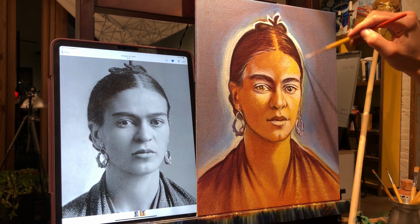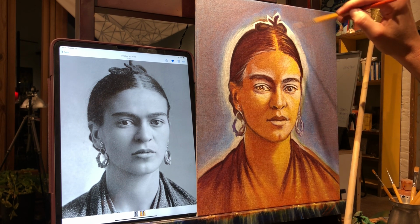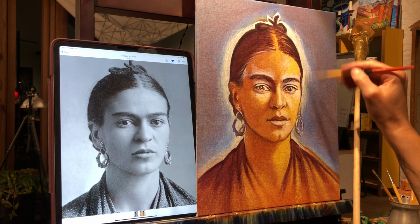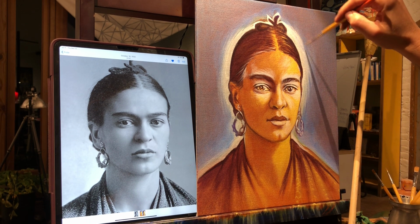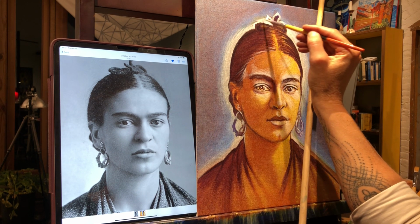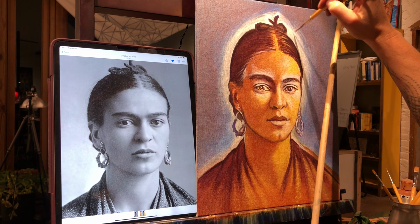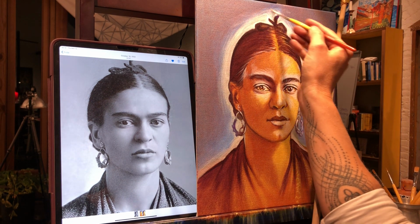And I'm still going to get into this piece at some point with, I imagine, some more lines and energy. I've never painted Frida before. So this is one of the reasons I wanted to paint her, because I had just not done it yet. And she has been, of course, an artist in the pantheon of great masters. She has been a human being, a woman, an artist that has been inspiring to me as someone that has been so authentic and so raw in her self-portraiture and her work. To see how her work touches others is so powerful.